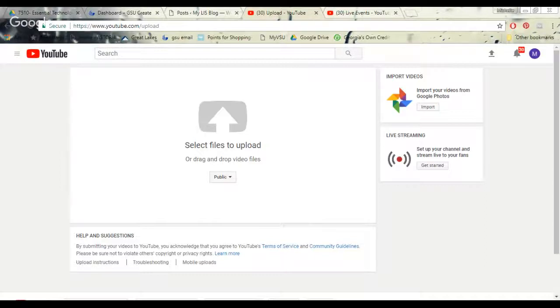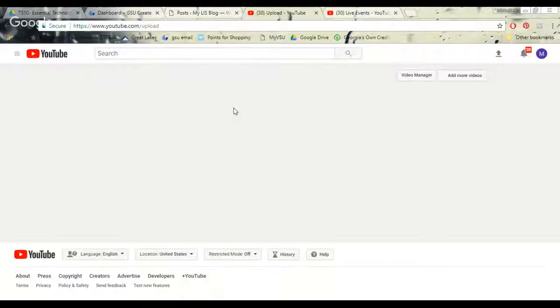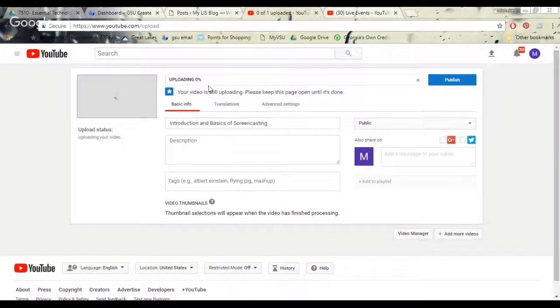And from there, you want to select your file, wherever you saved it, and click open. Notice that it's also got a time frame for how long it's going to take to upload.